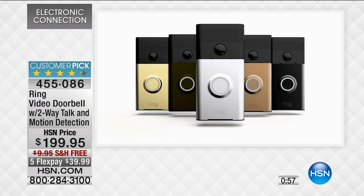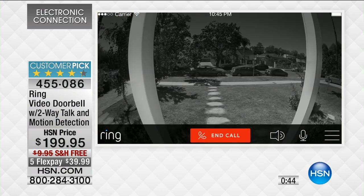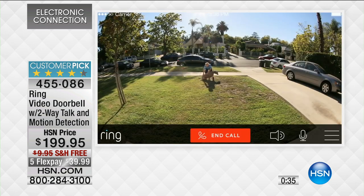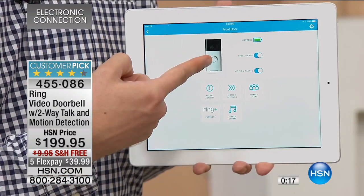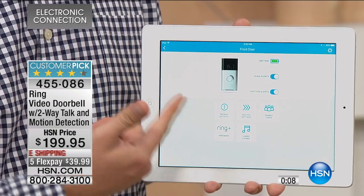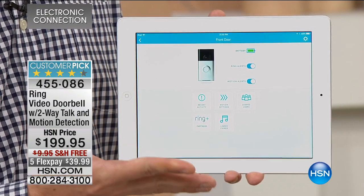You can share notifications and sync it to everybody in the house. I have it on my phone, my wife has it on her phone — anytime somebody rings that door or comes within that camera's motion sensor, Ring sends you an instant notification. It's not something that happened 10 minutes ago — it's instant. There's two-way talk with a microphone and speaker built in. You can take your Ring, sync it to your Wi-Fi in 60 seconds, and you're done. It works on masonry, stucco, wood, or siding walls. Take off your existing doorbell, there are two wires — plug them into the back of Ring, and that's it. Anytime somebody rings the doorbell, it'll automatically appear on your app.